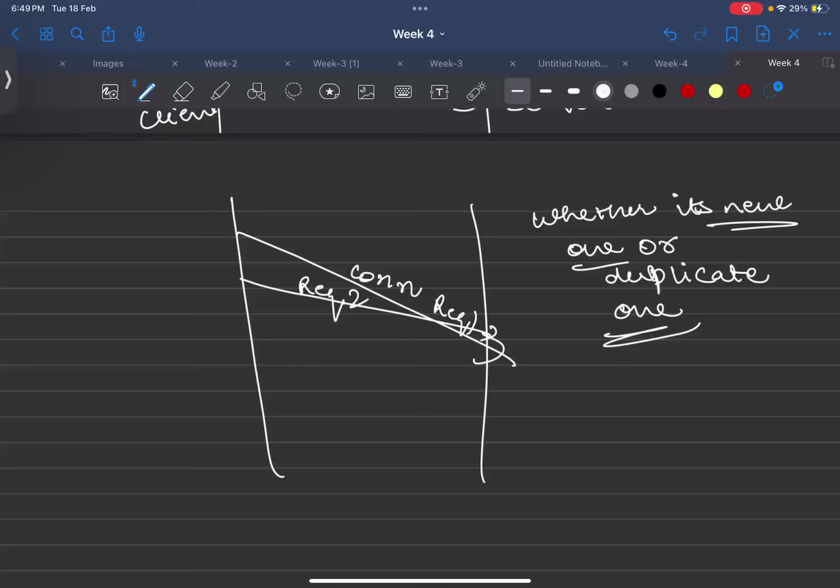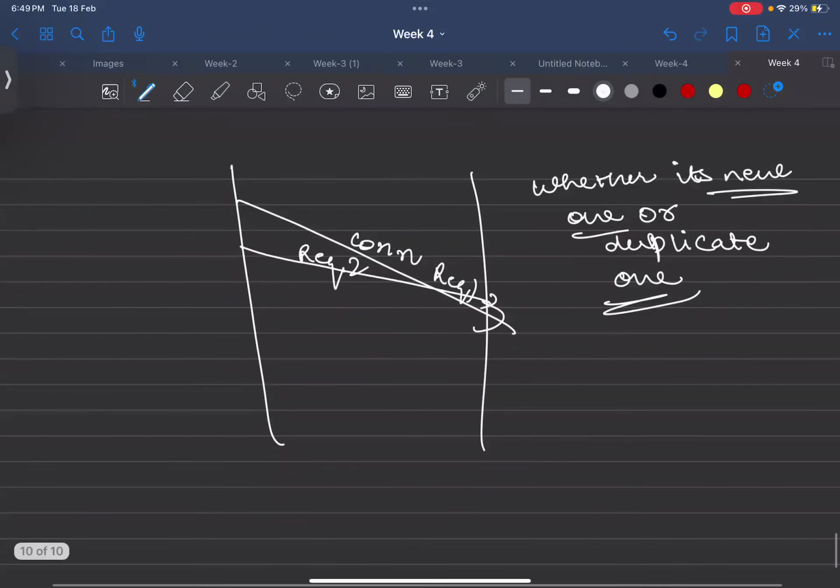A duplicated one is when the receiver has not received the packet and then the sender retransmits the packet again. Duplicate could also be when the client doesn't think that it got an acknowledgement of the request it sent, so it transmits again to see.